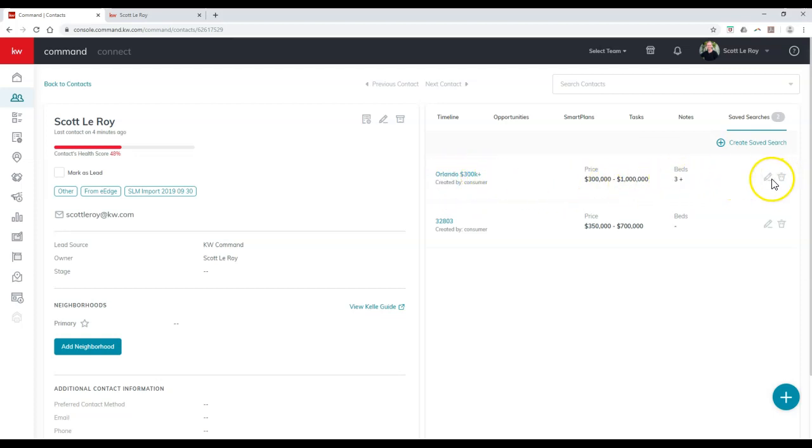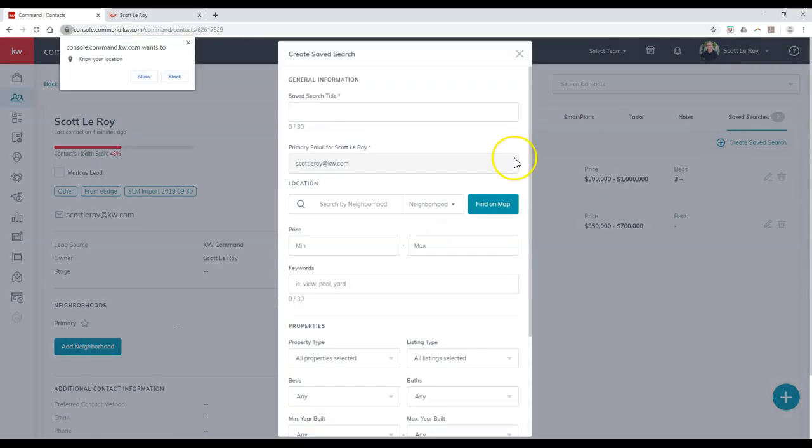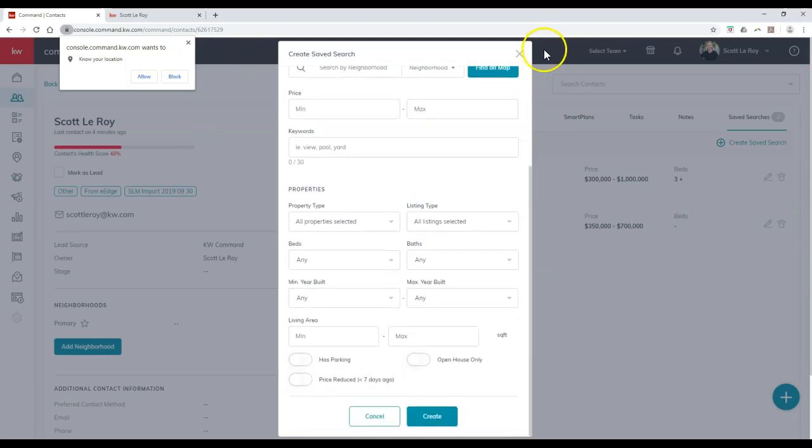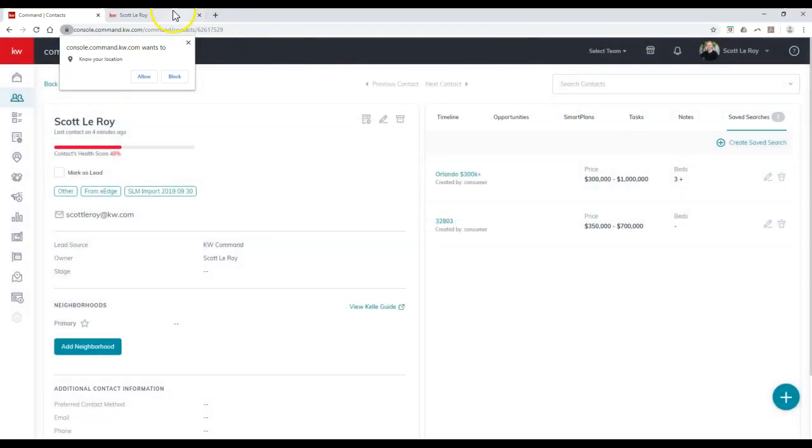So we can't really go through and update anything quite yet because they created this. But we can also go through and create this form too. If we want to create our own little saved search on here, we can do the exact same thing. In this case, I can allow for the location, I can add inside the title, and then I can update all this information on here too. So it's completely up to you if you want to add that in for them as well.